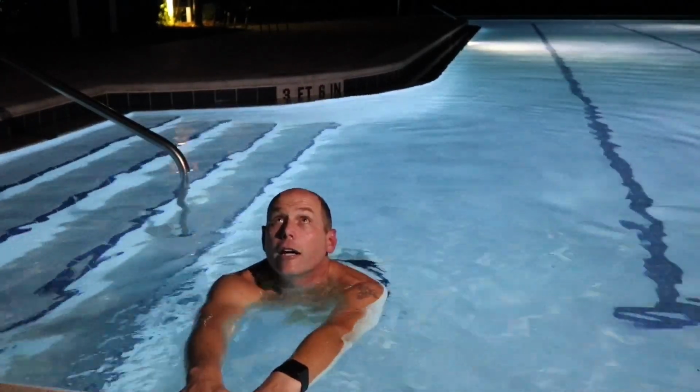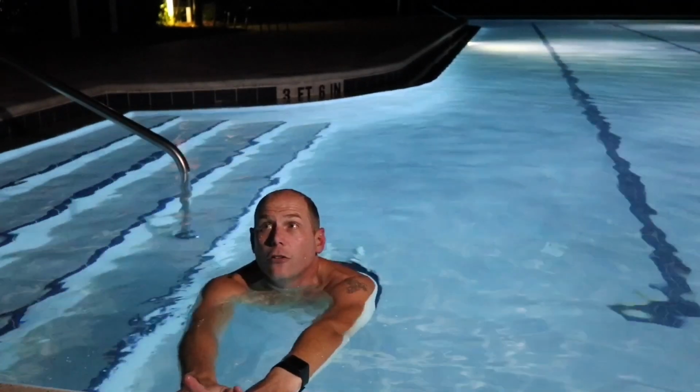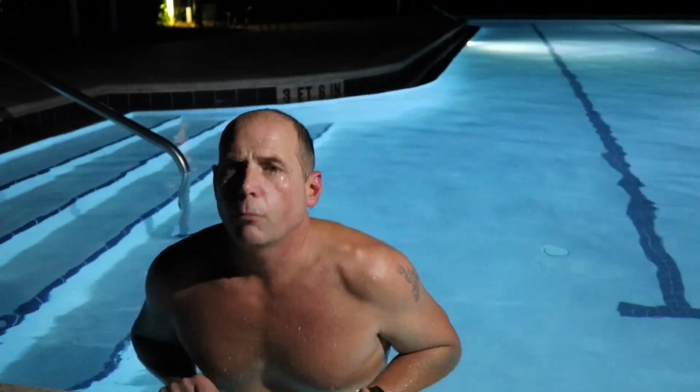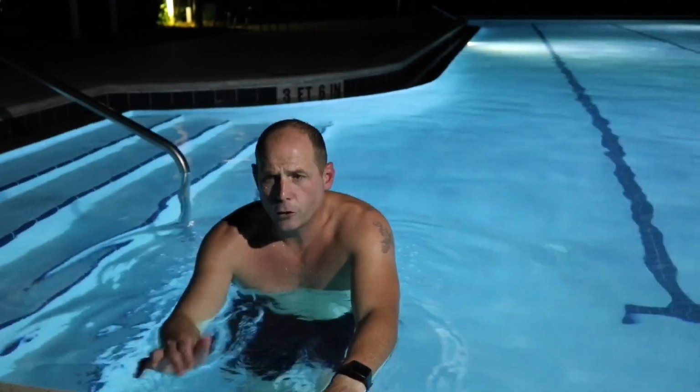When you get to the wall, you want to grab the wall, lift your head up to take a breath, when you want to start doing pop-up breaths. So the first breathing cycle you're going to learn is lifting your head out of the water to take a breath. So when you get to the target, when you get to the wall, lift your head up, take a breath. That way you're practicing how to transition into swimming.